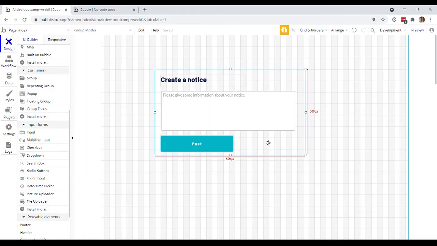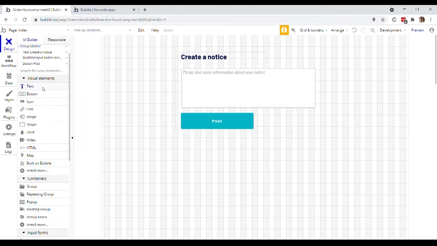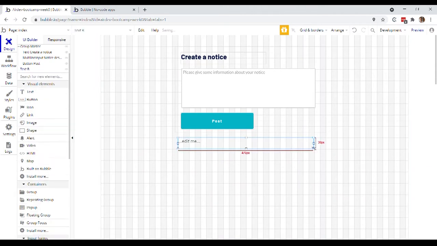Right, how do we pull information out of the database that we've stored there at a previous time? I'm going to start by creating a space on the page where we can display some notice that we've saved already in the database. So I'll move this up a little bit to give ourselves a little more room, and I'll grab a text element and put it here below. This text element you can think of as a placeholder value that's going to display our notice's description.